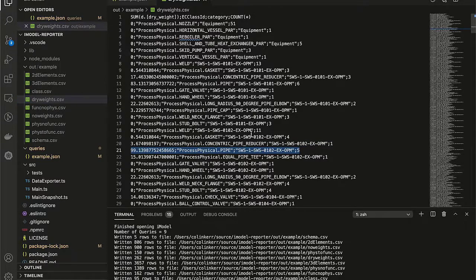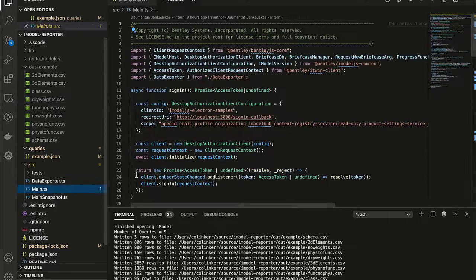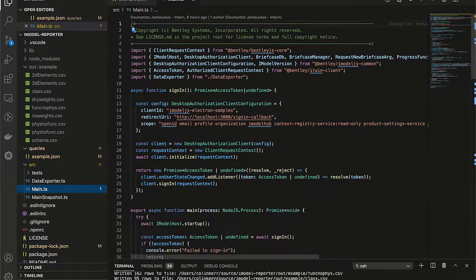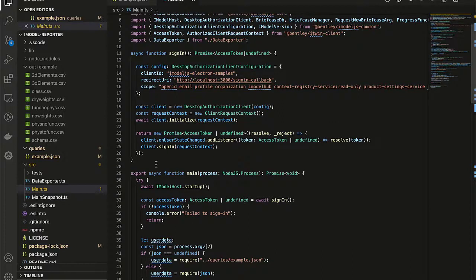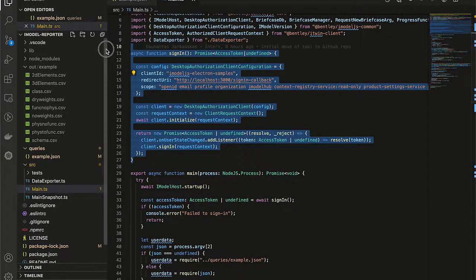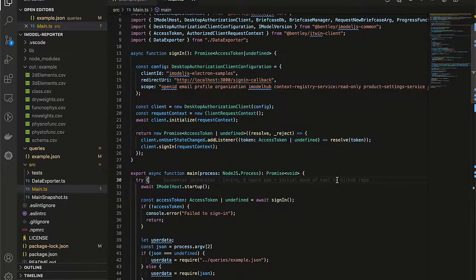Good example. Okay. Now, one last thing before we complete, I want to show you how easy it really is to write an application like this. So let's take a look at the source code for this application. I'm going to skip the source code that digs into actually writing out a CSV file because that's just writing a CSV file. And I'm going to focus on actually working with the iModel. So this first bunch of code here, this is how we handle sign-in. It's pretty straightforward.